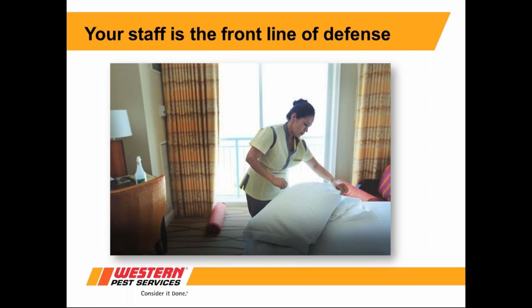So your staff is really the front line of defense in making sure that you are finding bed bugs before your guests are. I know it's not going to be a matter of your housekeeping staff lifting up mattresses every single time, pulling up box springs. That's not going to happen on a regular basis. But there are certain signs they can look for, like the droppings from the bed bugs, actual bed bugs themselves, potential blood spots. Those are all things that can be looked for when the linens are being pulled off the bed.